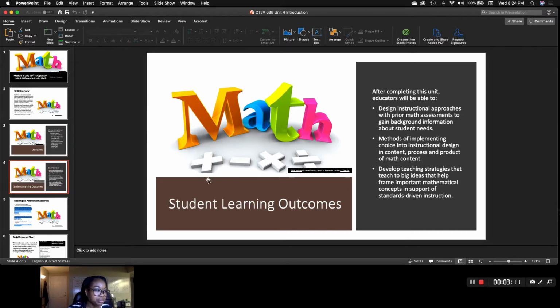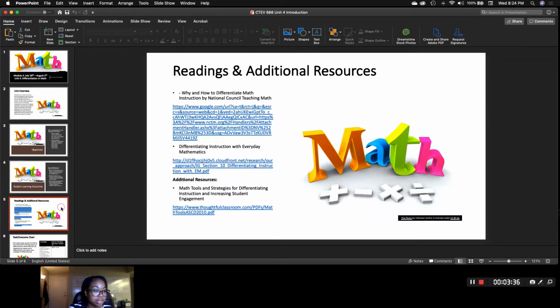However, the objectives and the learning outcomes are pretty much the same for each of the weeks, meaning that by the end you can hopefully develop teaching strategies that differentiate and allow your content area to be accessible to all students regardless of their ability or their accessibility needs.